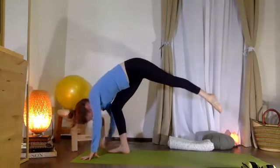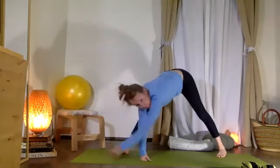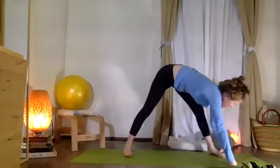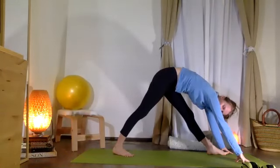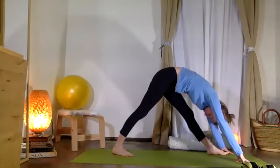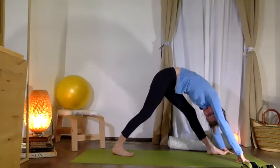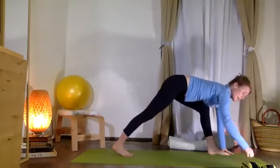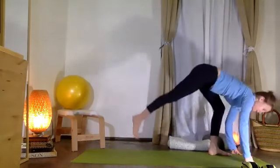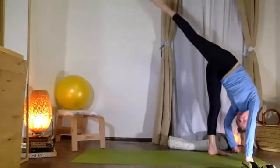Good. Let's exhale, slowly setting that heel right back down. And then from here, pivot, pivot, pivot. Stretching over the opposite side. Good. Staying alert and active through your knees. Good. And then from here, again, bending your front knee just any amount. You can stay here and just work on this. Or if it feels nice, lift the back leg up. And just see about getting a stretch here.